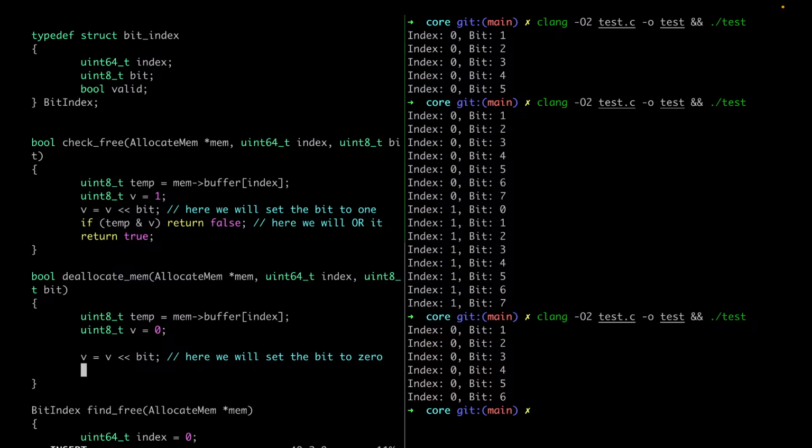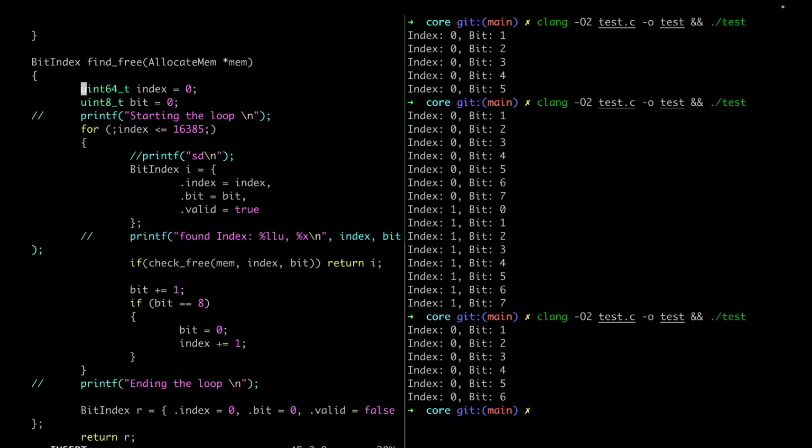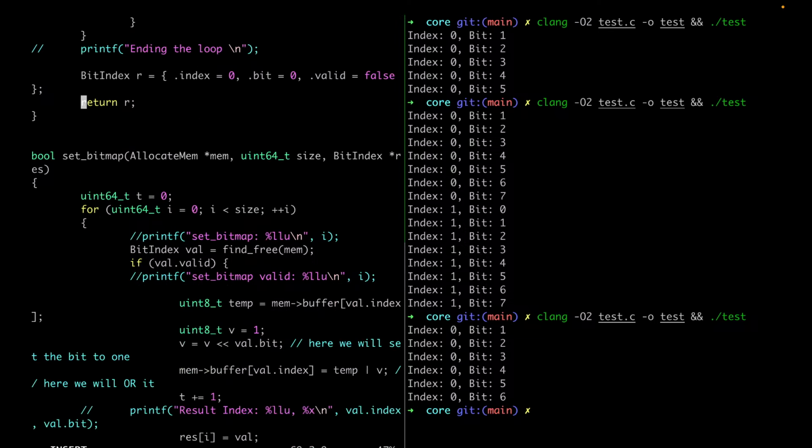And then we also have to do one more thing, that is we have to assign that. This is what we have to do.